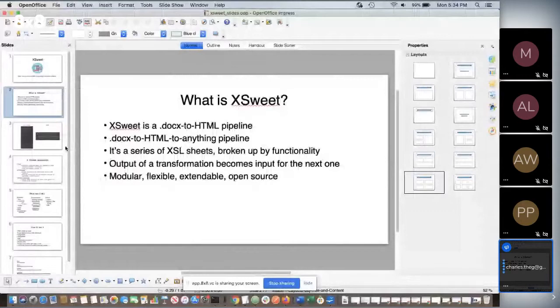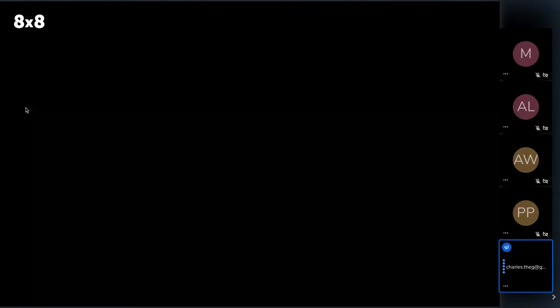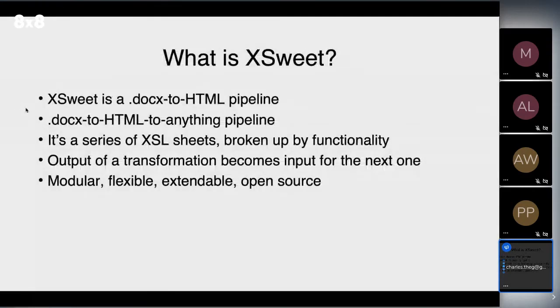HTML was chosen as a good target format because you can publish straight to the web with it, obviously, and also because there is good support for it in terms of tooling. Tools are available to go from HTML content into other formats if you desire.